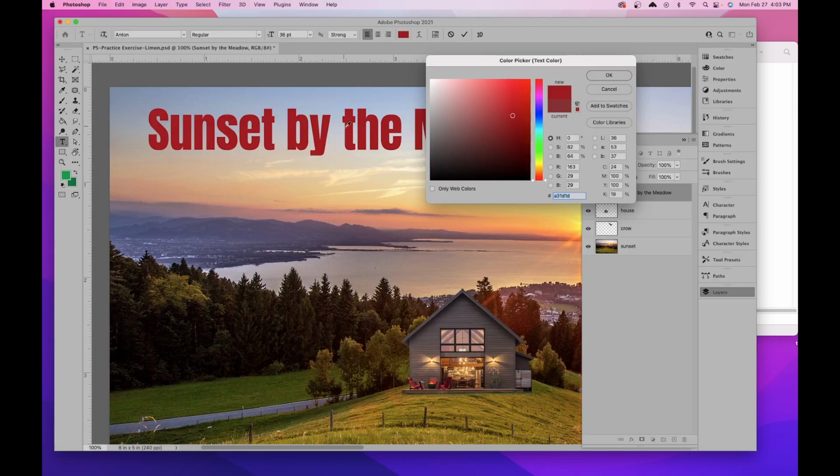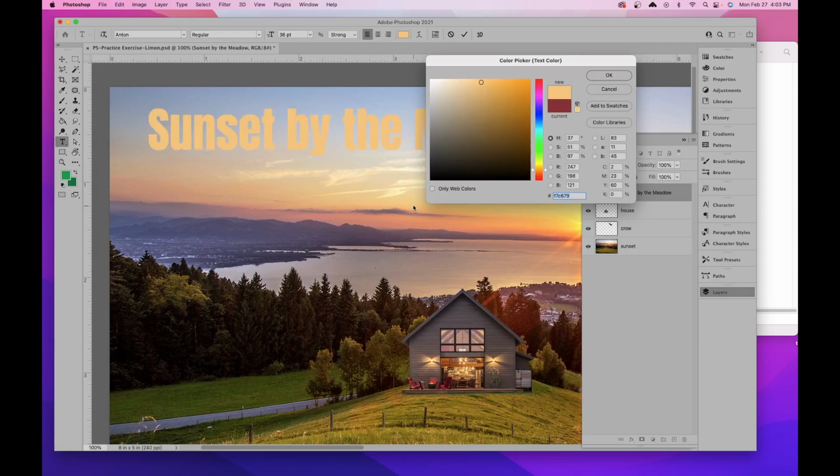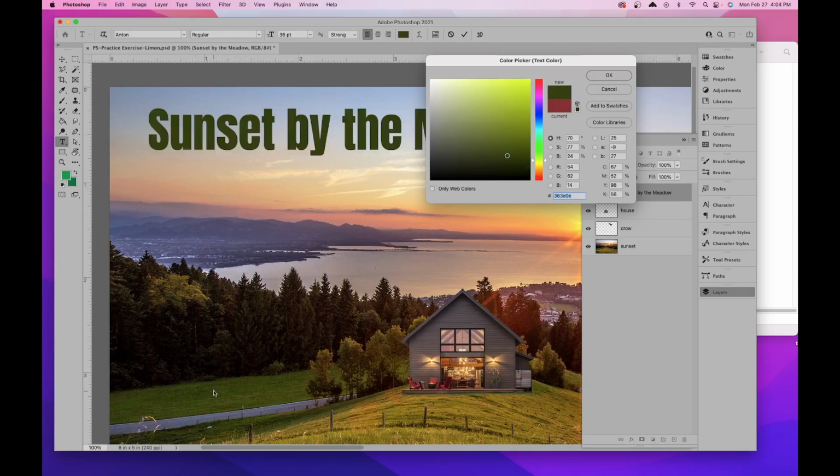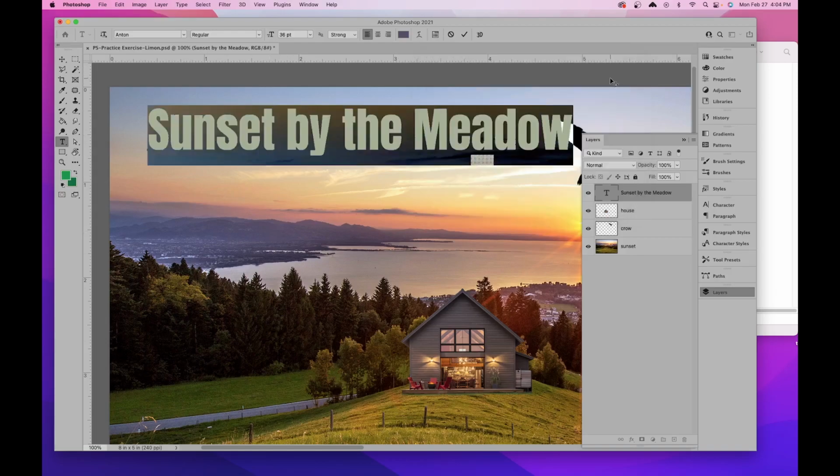So choose any color. Another thing you could do is if you go outside of here, and if you notice, it gets this little eyedropper tool. So you could sample something. So I could sample the sky and it turns it blue. You don't want to do that because you're going light blue against light blue, so it's hard to read. You could sample the green. You could sample part of this red chair. I'm going to go ahead and sample this mountain, which looks a little purplish, and click OK.